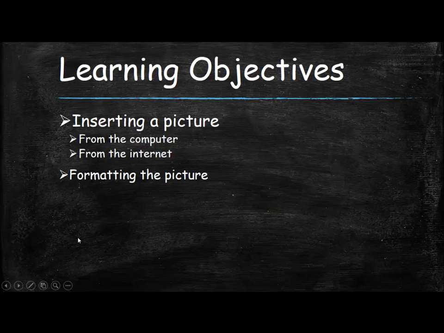In this video we're going to learn how to insert a picture, and we're going to see that we can bring in a picture from either local on our computer's hard drive or flash drive, or we can pull it from the internet. After we get the picture in place, we're going to do some formatting to it. We'll put a border to it, we'll change the sizes and play a little bit with how it reacts to text.